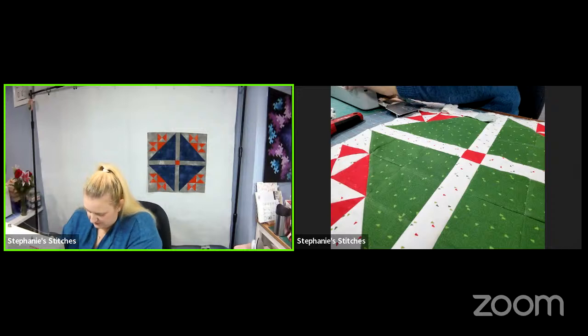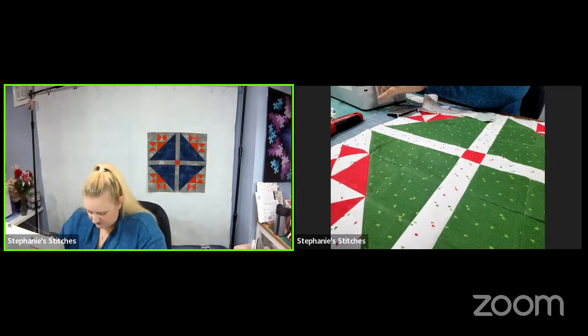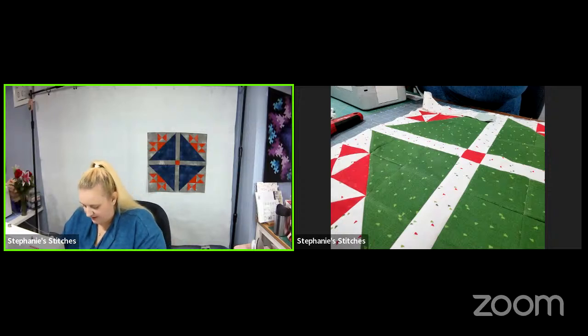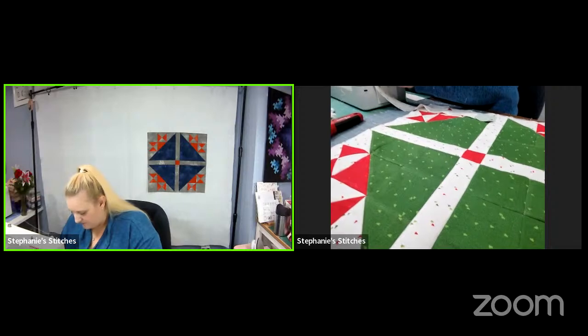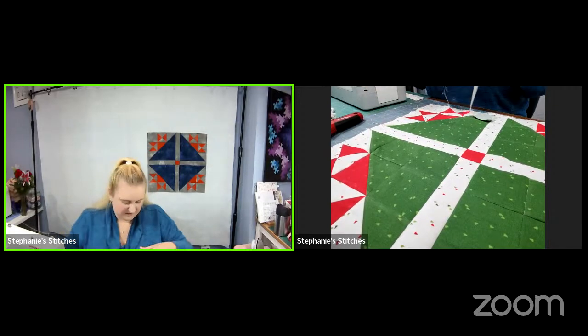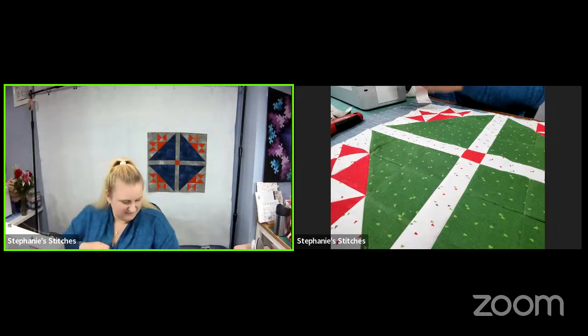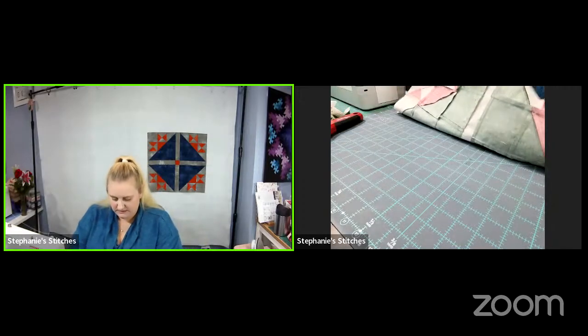Yeah, I just definitely need a new needle in here. Well, sure. After I finish this project, this is getting a new needle. Needles are like one of those things like rotary cutter blades that I don't change as often as I should. I don't know why we do that to ourselves as quilters. So silly. Okay, now I'm going to put these borders on.